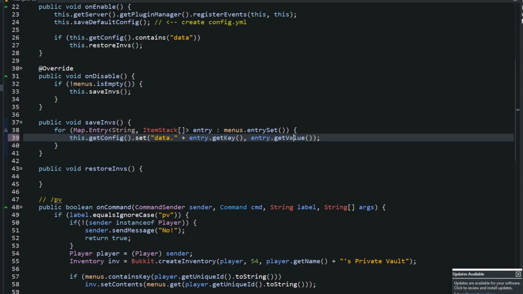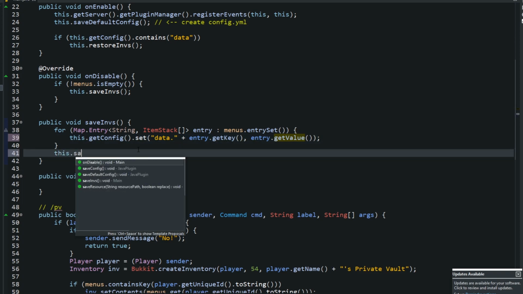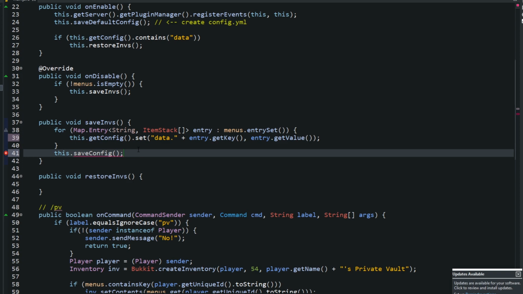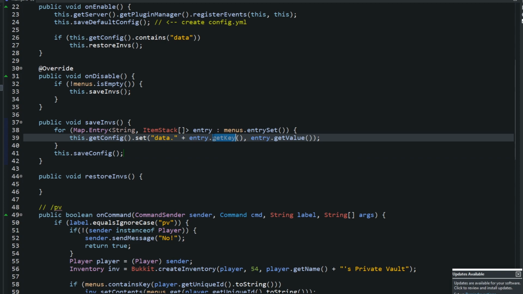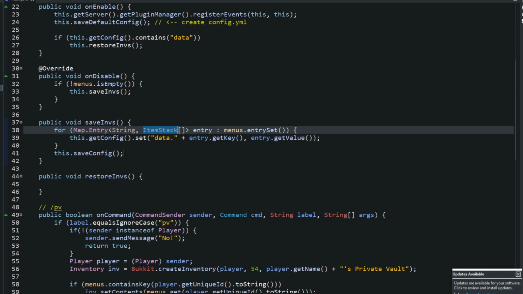So that's actually all we do. And then this.saveConfig(). So we want to go through all the values in the hash map, and we're going to save the key, which is the UUID, and we're going to save the value, which is the item stack array. Actually, I can show you guys real quick.